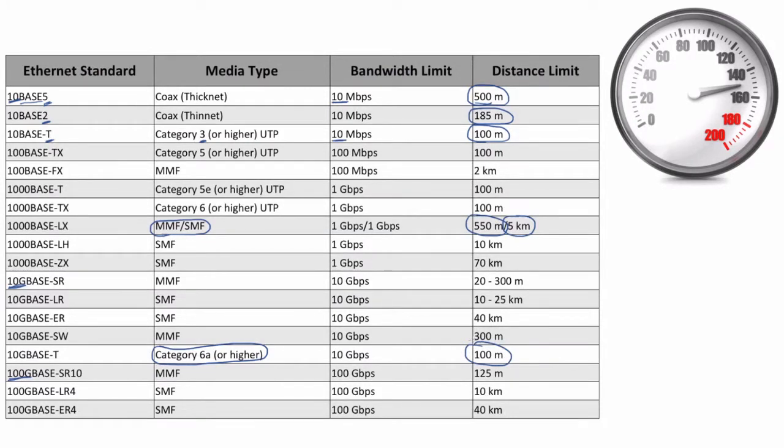And now that we understand some of the basic Ethernet standards that are out there, the device in our network to which our Ethernet devices are going to be attaching is probably going to be an Ethernet switch. And a switch logically works about the same as an Ethernet bridge. A bridge is an older technology developed back in the 80s. Switches are faster than bridges. They have dedicated circuitry called ASICs, application-specific integrated circuits, but they both make forwarding decisions the same way. They make forwarding decisions based on destination MAC addresses, media access control addresses, 48-bit addresses that are burned in to the network interface card, the NIC, in our end stations.